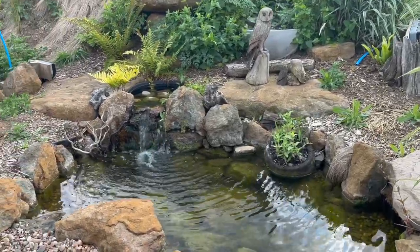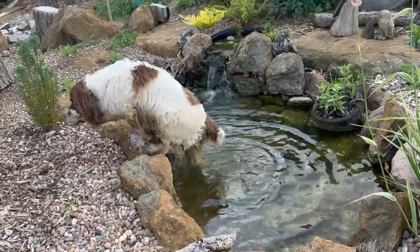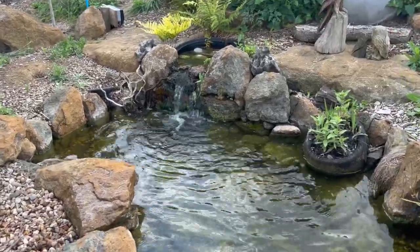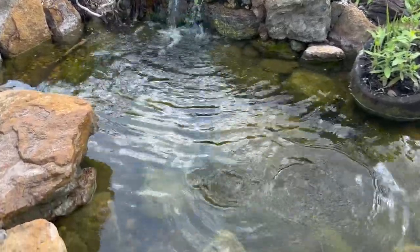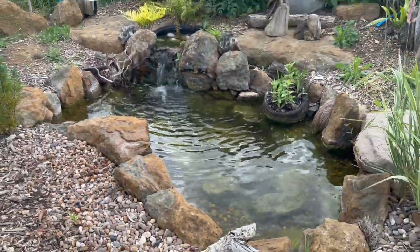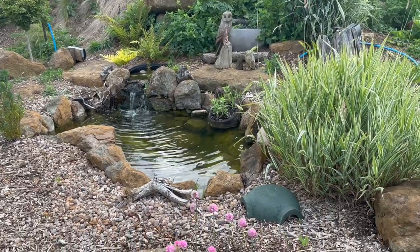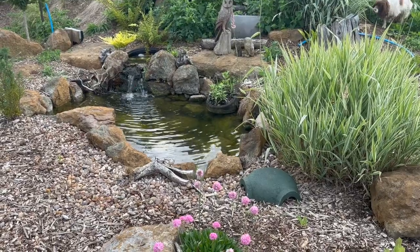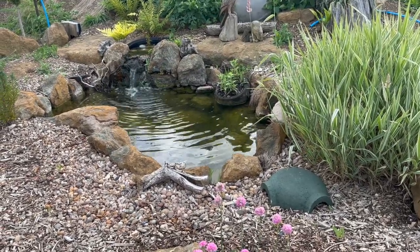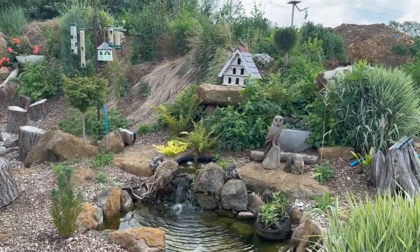Now we come on to the owl pond. In here we've got a number of native rudd — they're a little bit more timid, not as ornamental, and the dog terrifies them. These were just some fish taken out of one of our customer's ponds. They're like trout — native fish, not ornamental. The reason it's called the owl pond is because of those wooden carved owls. We've got Phalaris picta next to this pond — it is a bit of a thug, it can go through liners so you've got to be very careful. We've also got a toad house nearby.